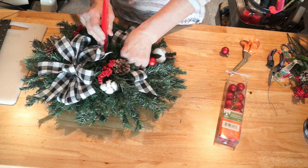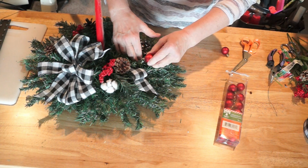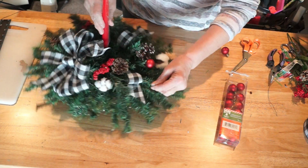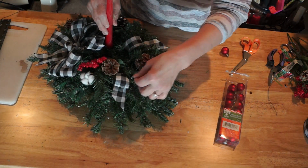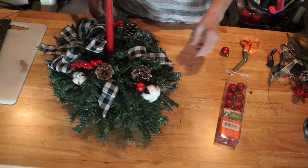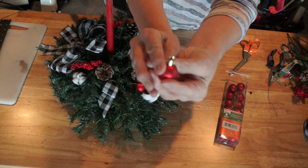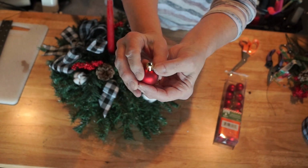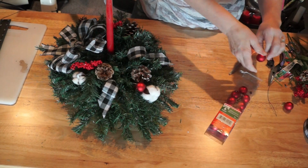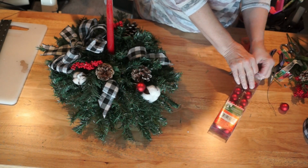Now, these balls are a little more difficult. Again, you got that crummy wire, but if you kind of just nestle the top of the gold ball, you can see that sits there real nicely, just to add that pop of color, and you can move the greenery around. So that's another idea of what you can do. And it's nice that they have that little loop on the top, but again, you got to use some decent wire. The wire that we use from Dollar Tree is just kind of irritating, but it does work. There you go.